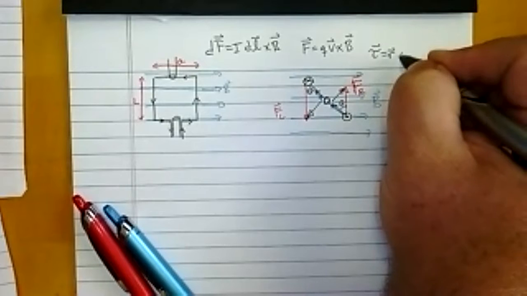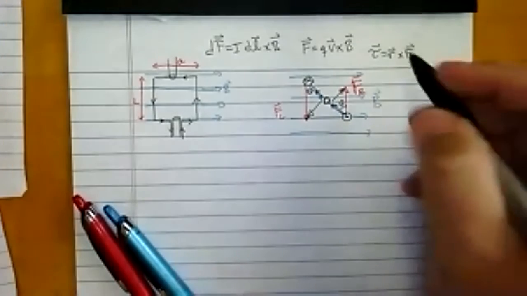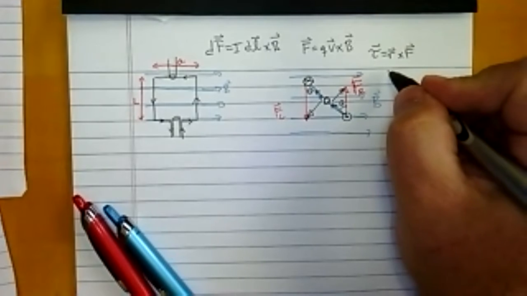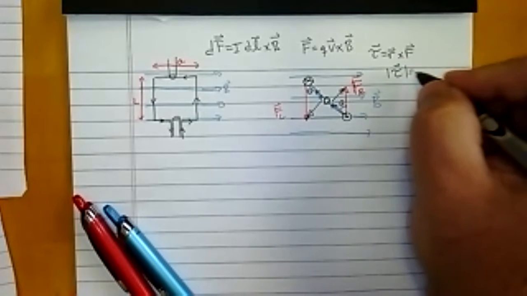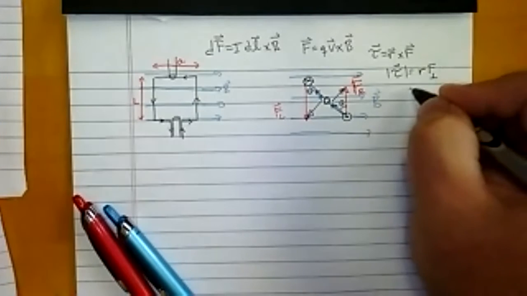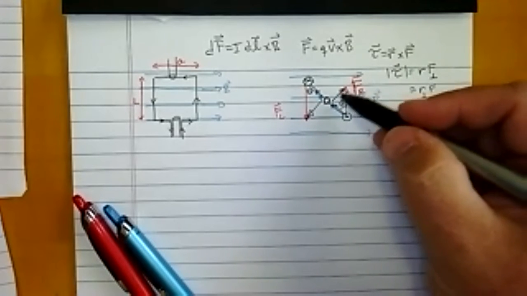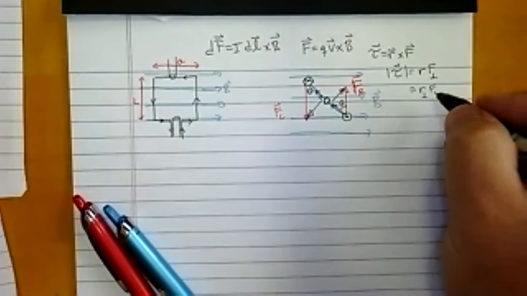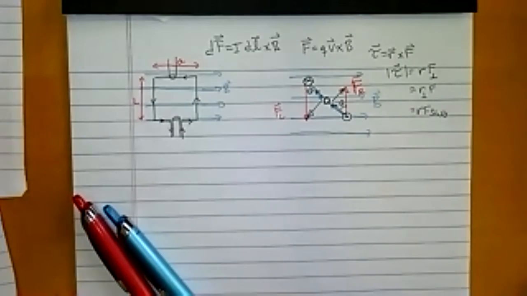So with that in mind, we can see that the torque, which remember is equal to R, the lever arm, crossed with the force F, normally just chooses the component. So if I talk about just the magnitude of the torque, it is just the component of R perpendicular to F, or the component of F perpendicular to R. Either one of those will work. In this case, I'm considering the perpendicular component of F to R, and the way I get that is I write R times F times the sine of theta. So that's how I'd get the torque.